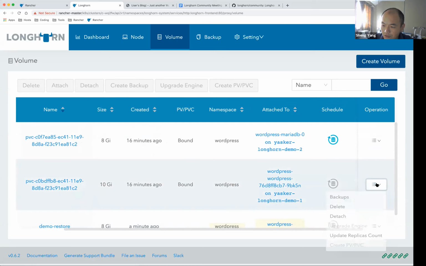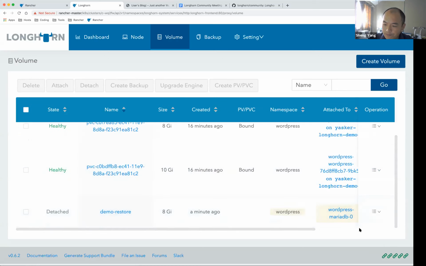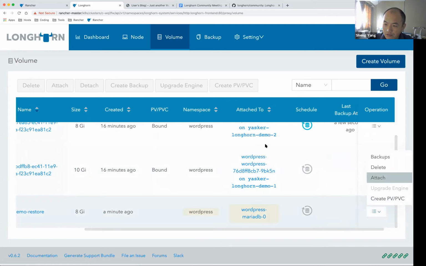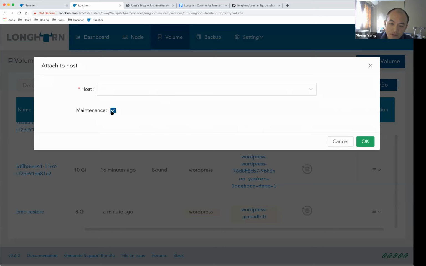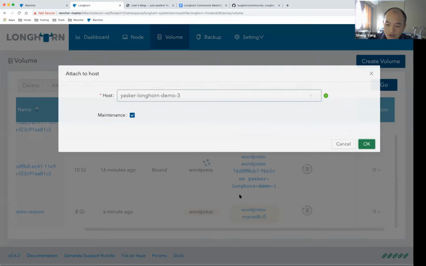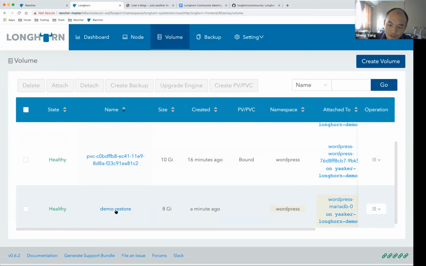Let me see, what else do I want to show? Oh, we have added a new mode called maintenance mode. When you attach to the host, that's basically saying, I want to do some maintenance for this volume.